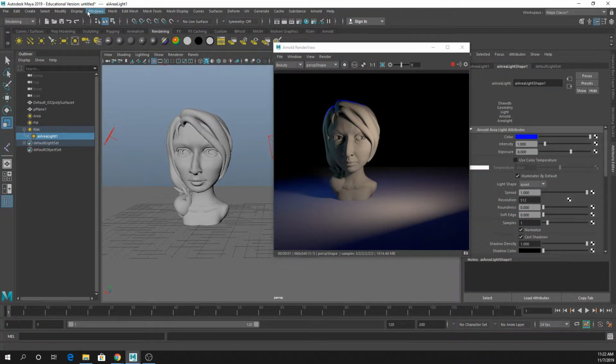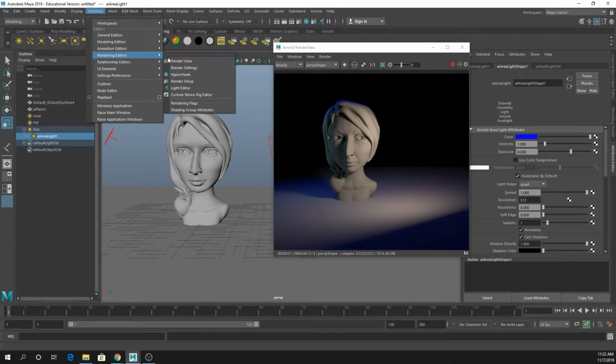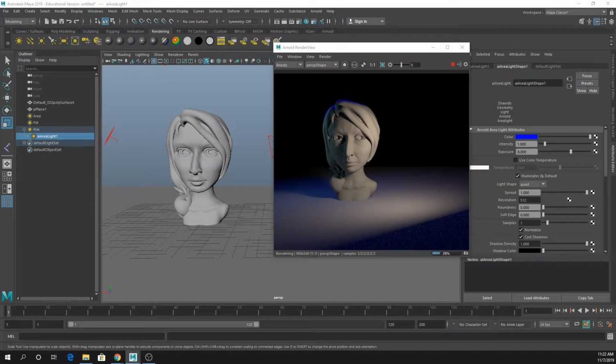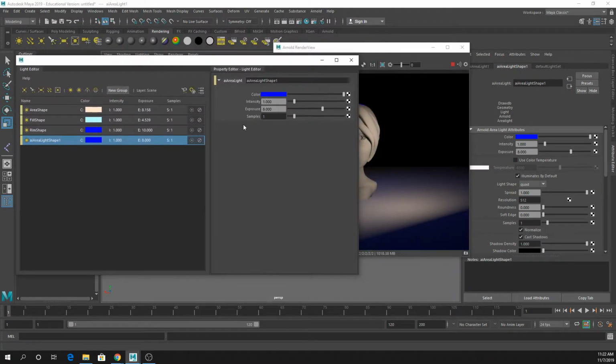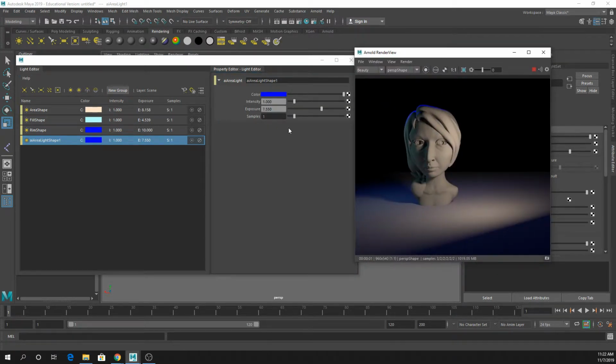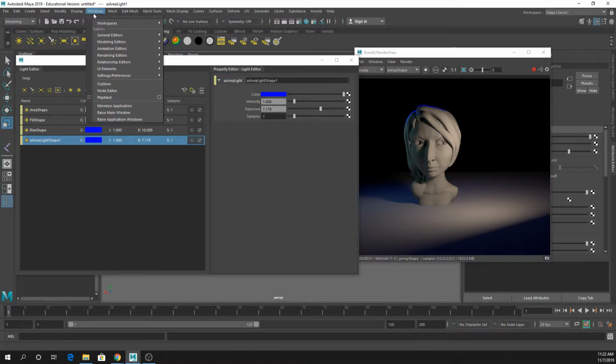Another interesting thing that I only learned about recently: if you go to Windows, Rendering Editors, Light Editor, it gives you a list of literally all of the lights in your scene and their basic values for stuff like exposure. So if you're looking to make crazy bulk edits, you can do that here really easily without having to find each light in your outliner. Mostly you'd do stuff like samples, exposure, intensity, color. It is quite organized, honestly, and very nice. It also gives you quick previews of all of the settings for all of your lights. So that's just handy. And again, that's Windows, Rendering Editors, Light Editor where you'll find that.